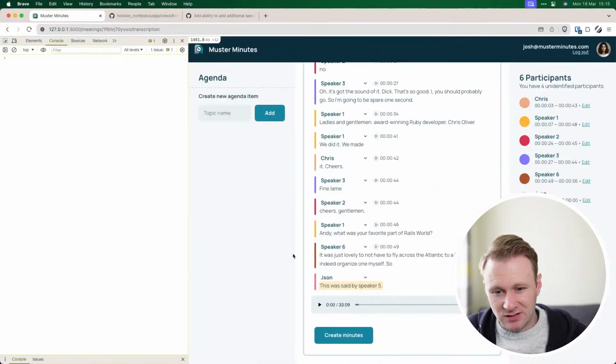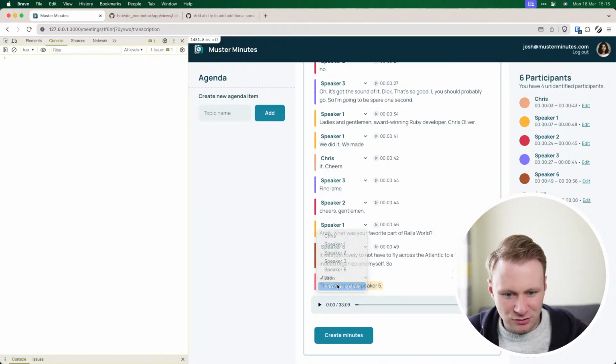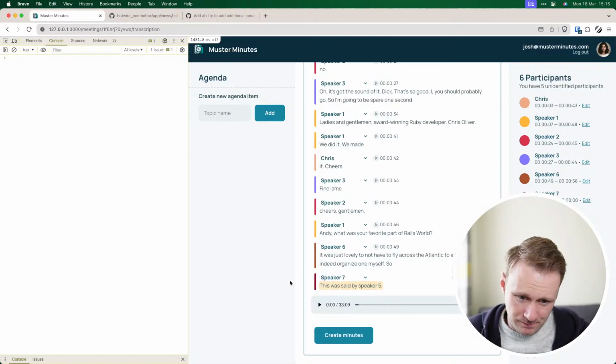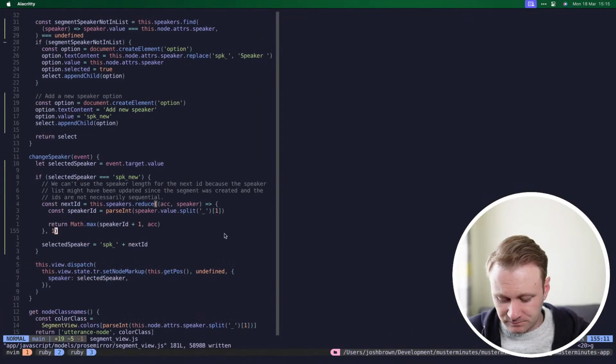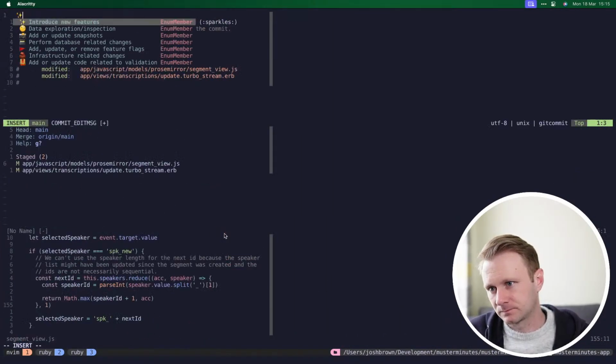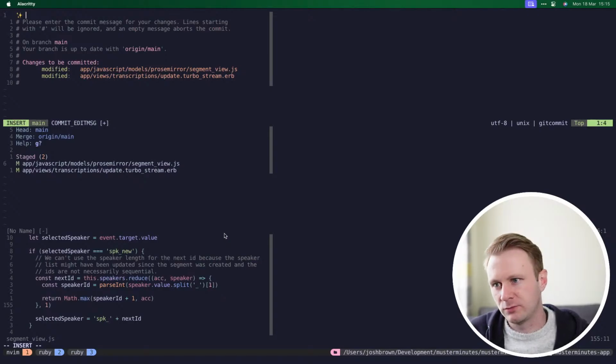It's not the worst, you know. Like this idea that you go in here, add new speaker, it just adds speaker 7. You go over here, give speaker 7 a name. It does the job for now. Sure, we could improve its implementation. We can refactor it later.